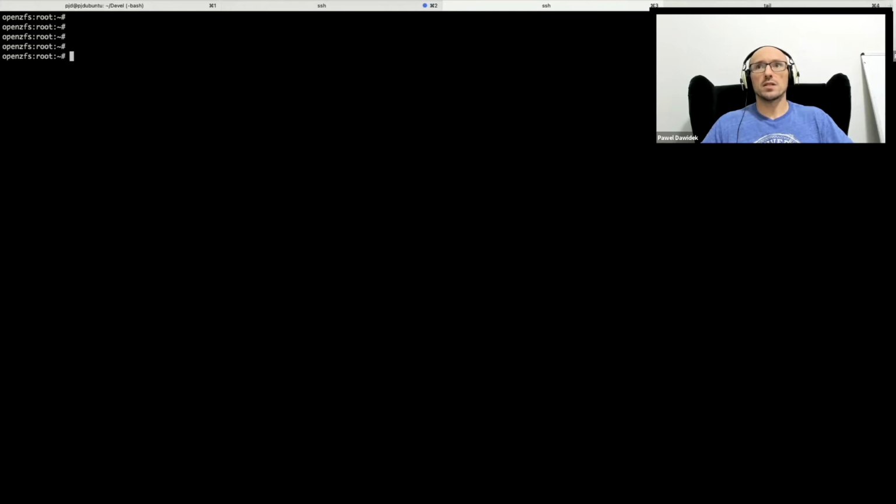I'm just dividing all VDEVs into regions, like 1 gigabyte regions, and I keep a reference counter for every region. This reference counter for the region is a sum of all BRT counters for every block in this specific region. And I can keep those counters in memory because they take very little memory. It's 8 kilobytes per 1 terabyte of top-level VDEV.